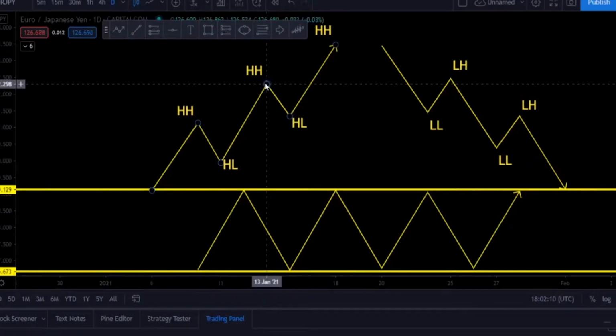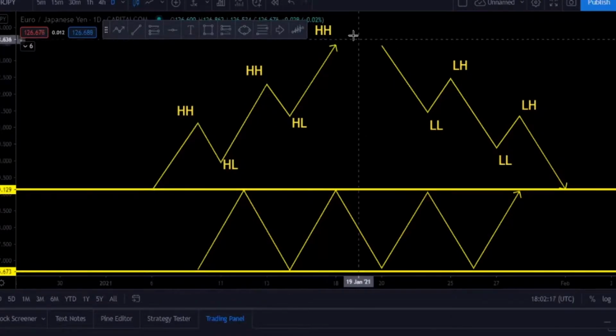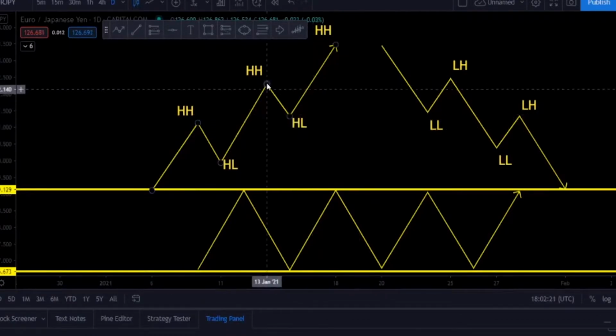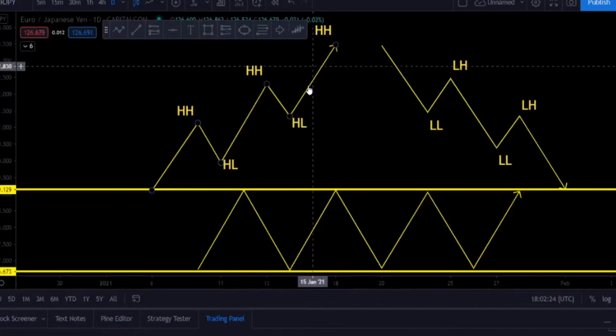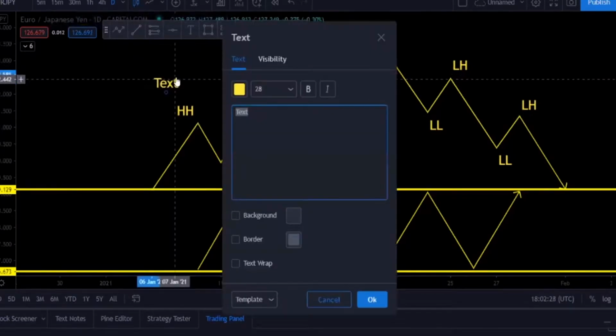If you have patience, or if you want to take profit once it actually hits this higher high, that can be one option. If you have a little bit more patience or know that it's going to hit this top level, let's say, you can let it hit that higher low and continue on the uptrend. So I'm gonna put in right here uptrend, and then I'm also gonna put bullish.